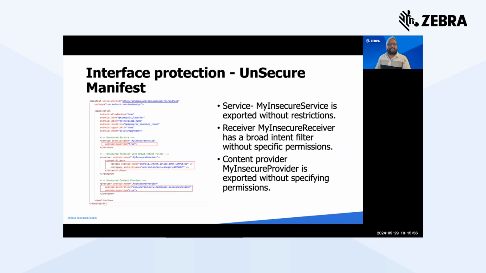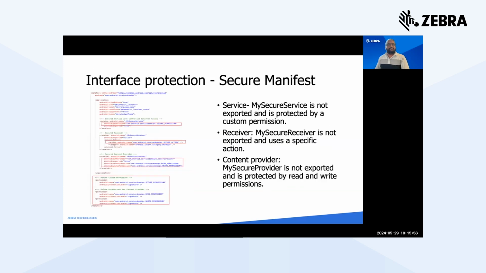Okay, next slide, please. Okay, so what I did was, I knew that there are potential issues in my earlier manifest. So by using a couple of static analysis tools, I found that these are all potential issues for me. So there are ways to protect this. If you look at this interface protection in this secure manifest, which I populated just now.